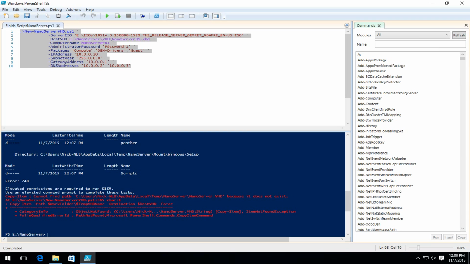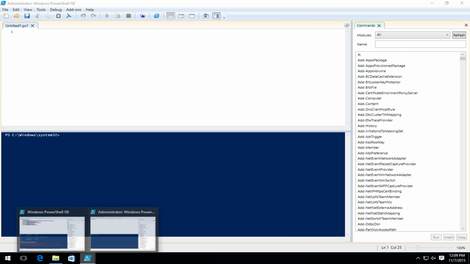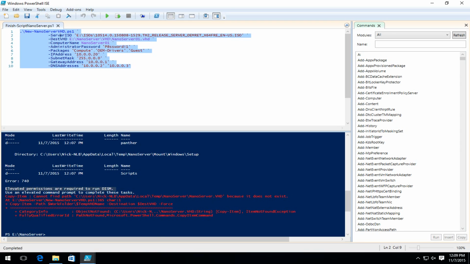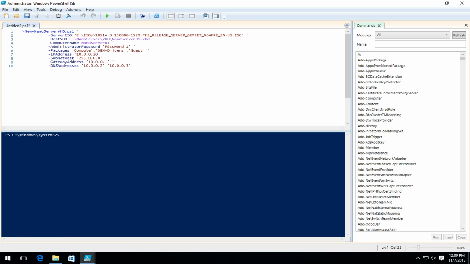So as I told you guys, the script failed here, and it's basically saying that we need to run this script with elevated permissions in order for the DISM command to work. Also, I should recommend that before running scripts that are not signed by Microsoft, you should enable the execution policy of the script. So let's run another PowerShell module with the administrator permissions. I'm going to copy over the full script information, paste that here, and I'm going to allow this script to run.